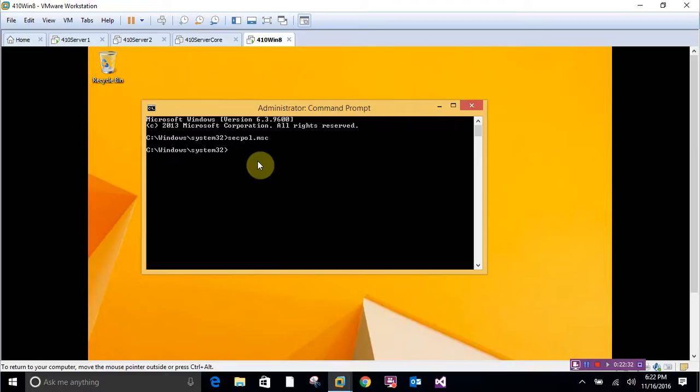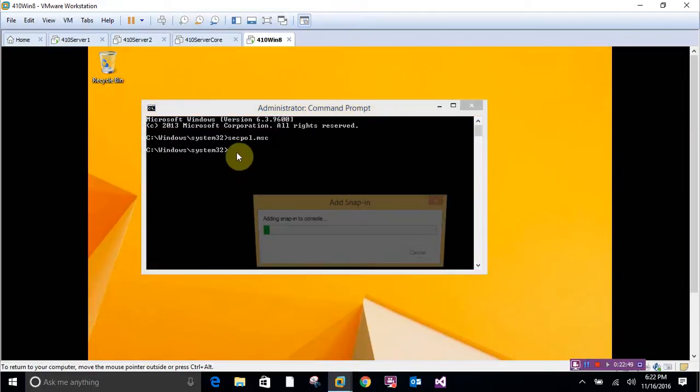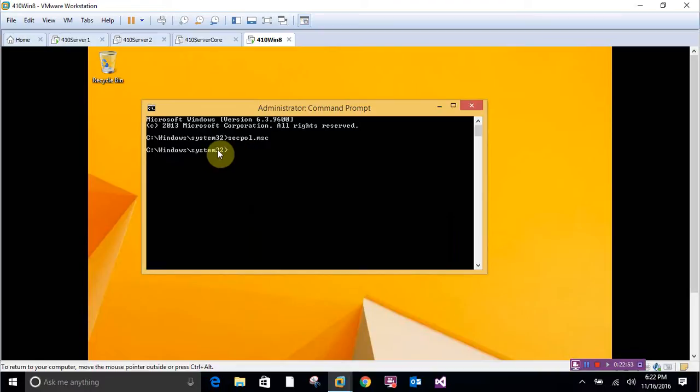In the right pane, double click allow log on locally. And I'm assuming it wants us to do that here, because what else would the point be in, aha, there it is, it's opening now. Entering those commands is to get the local policies thing to open.